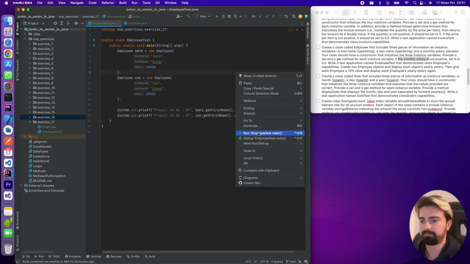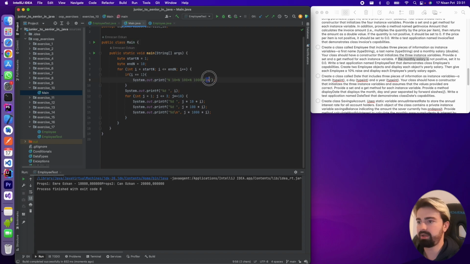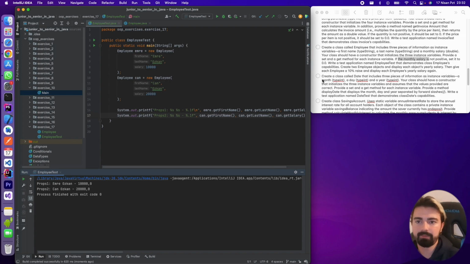Let's see what's going on. Run. Oops, we forgot to put the backslash thing here. We have to use it everywhere. Okay, John Özkan, and 10,000 and 0000. The salary. Okay, what is this 0000? This is coming from the F. Maybe we can just put it like this. Oops, I forgot to put it in. Yeah, I think like this. Yeah, this is the correct form of writing the double values. Yeah, okay, right now 20,000 and 10,000. That's perfect. Created two employees.